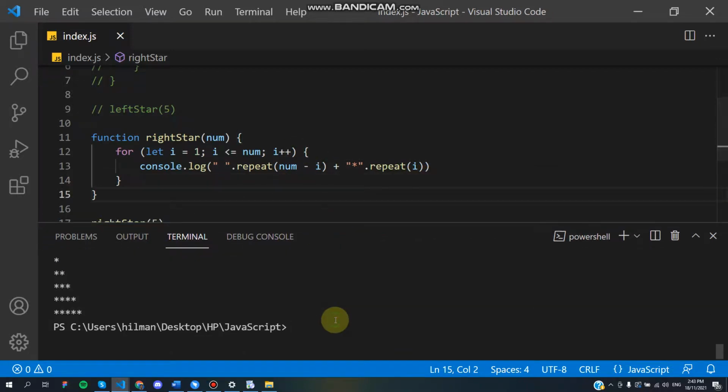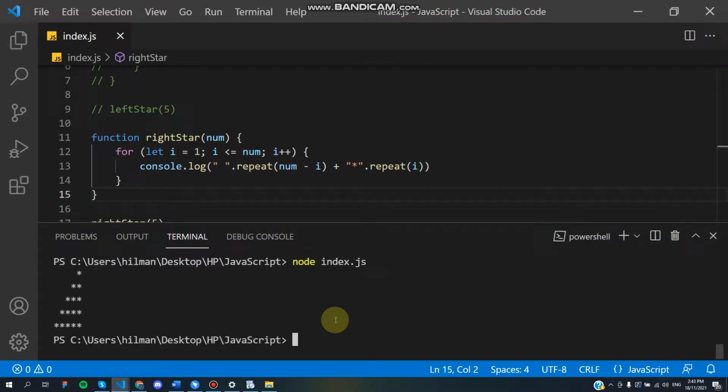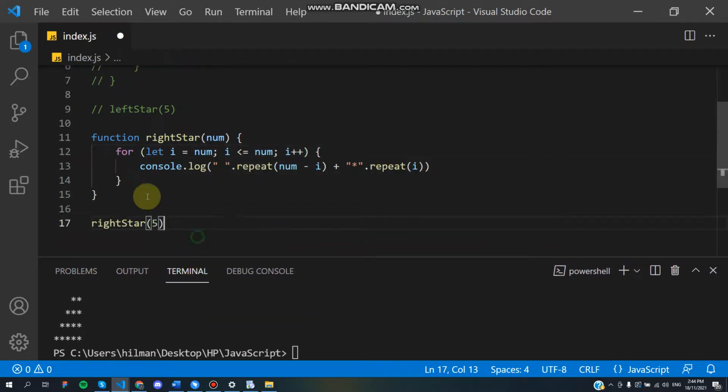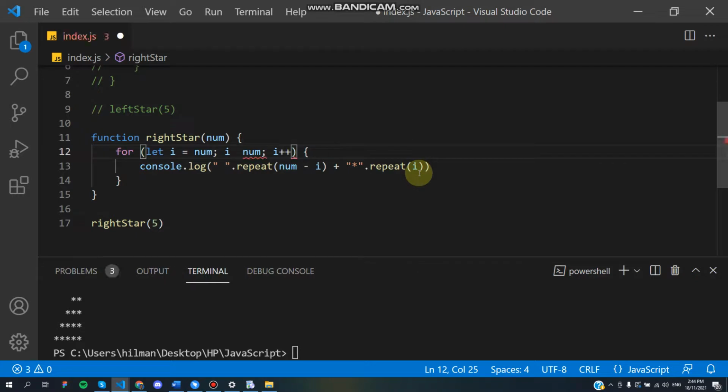So what happened here is, let's start. You see. What if I want to invert this one? Start with 5. Of course I start with i equal to num, which is 5. This is true until i is greater than 0, and i minus minus.